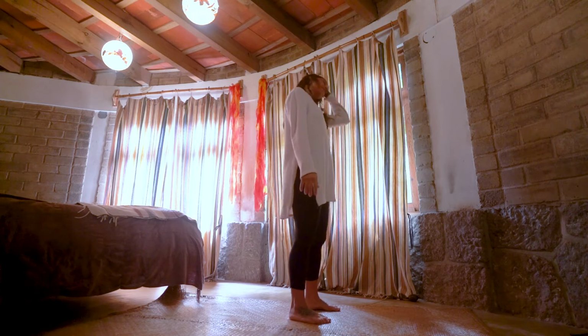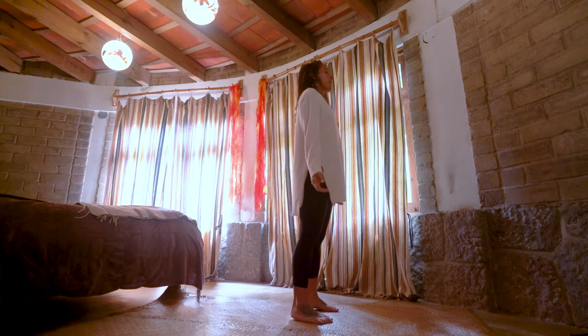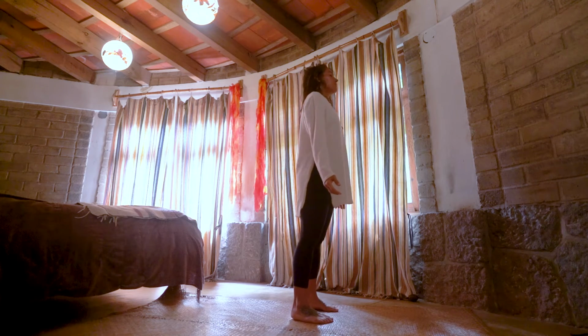And the stillness. Come to standing. Hands alongside the body, grounding the feet.